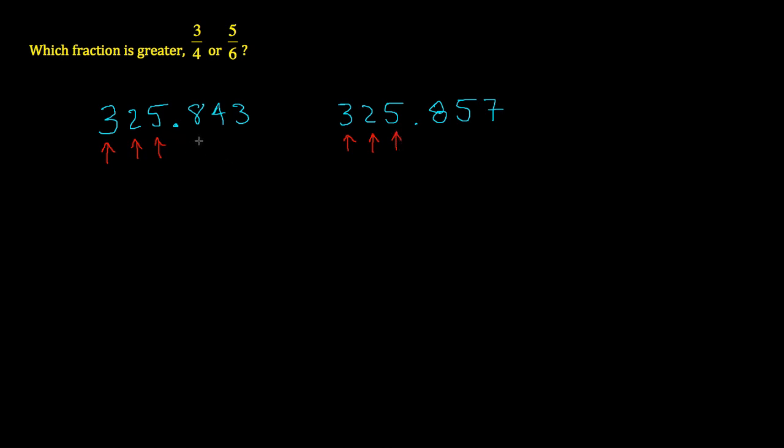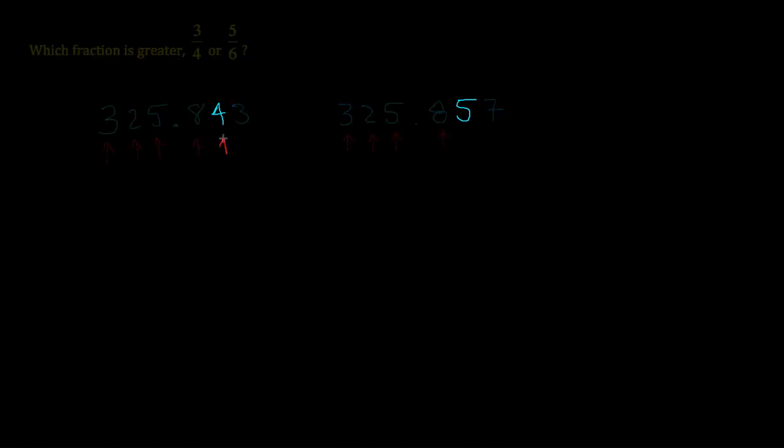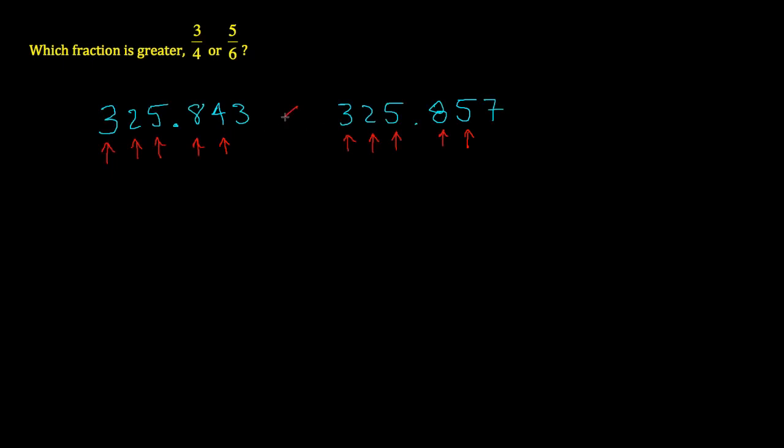At the first decimal place, you see an 8, and then all of a sudden, now we see a difference. We look at the 4, we look at the 5, and with 4 being smaller than the 5, we say that 325.843 is less than 325.857. And so it's pretty quick and pretty easy to identify based on a difference in a digit, that digit being smaller than this digit, so that we can say that this number is less than this number.